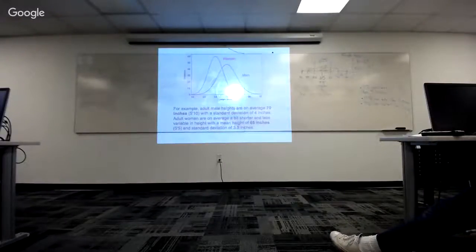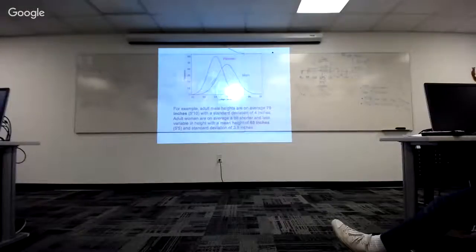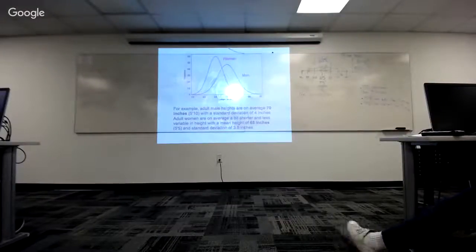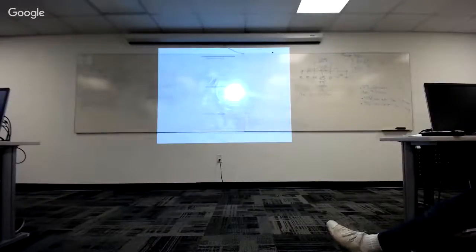And then this is the difference between men and women. In both cases, they both have a standard deviation. No, I'm sorry. The adult male had a standard deviation of 4 inches, and the adult female had a standard deviation of 3.5 inches. So you can tell the female height is a little more clustered. It's a little skinnier, whereas the male graph was a little wider. So male height is a little more spread out, and female height tends to be more closely clustered together.